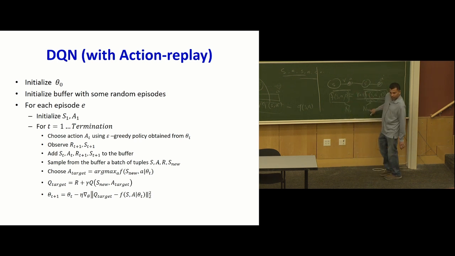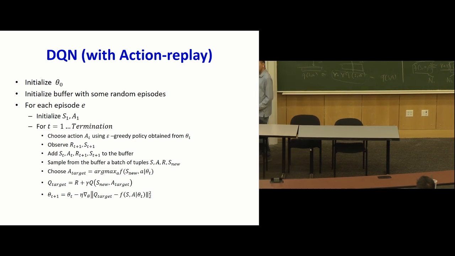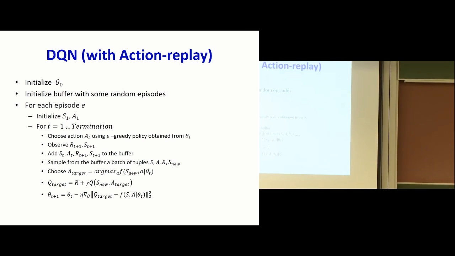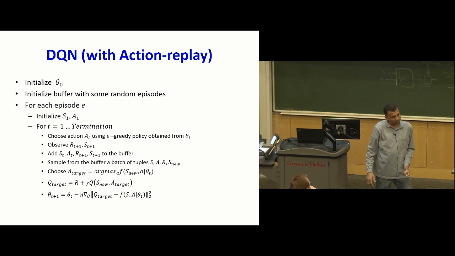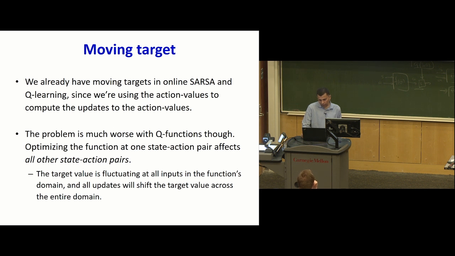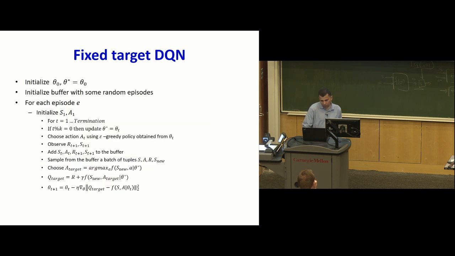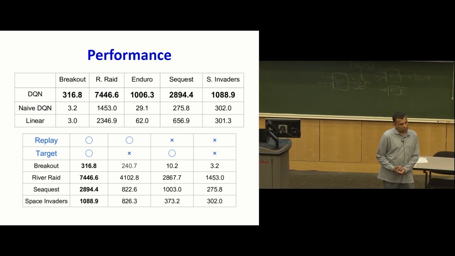You keep N2 fixed, and N2 is going to be computing these target values every time, and N1 is what you keep updating. So after a while, N1 sort of learns to look like N2, then you flip the two, and then repeat the process. That way, you get rid of this business that the target keeps moving, that when you update the first guy, the second guy changes too. So these are all different variants on the basic Q-learning mechanism, which are ensured to make sure that the whole process of training is somewhat stable.